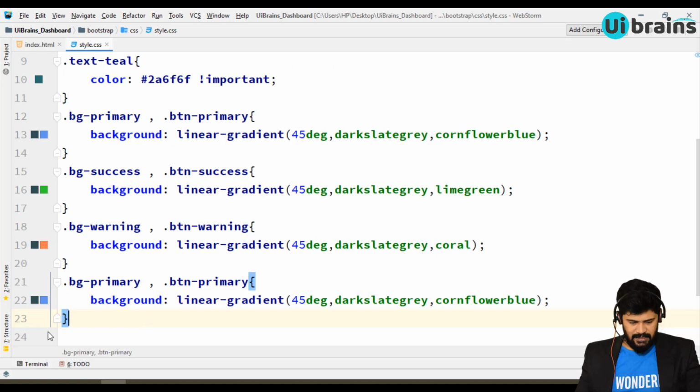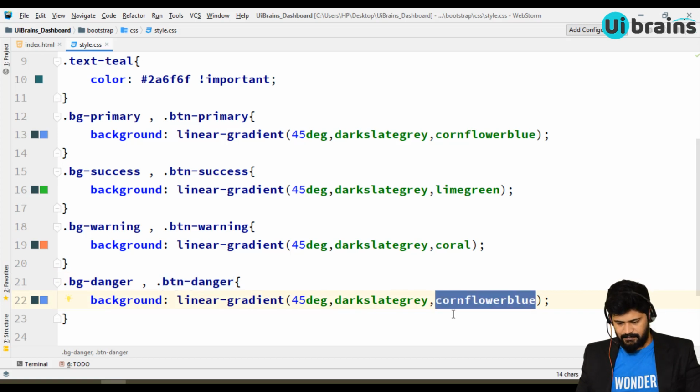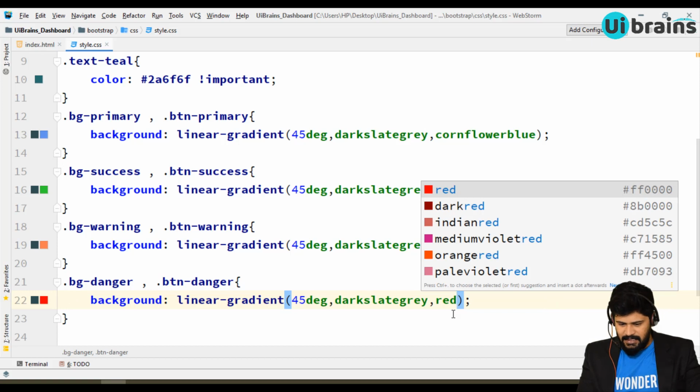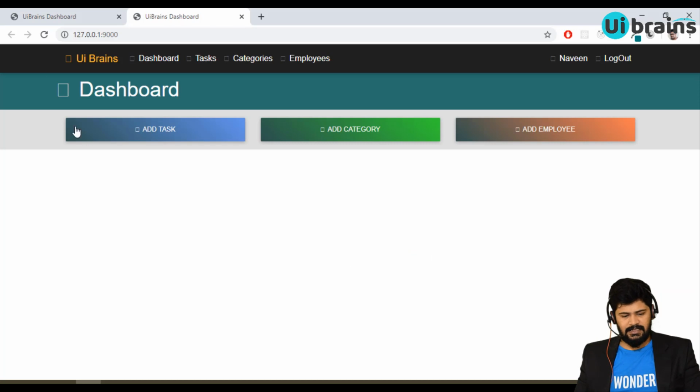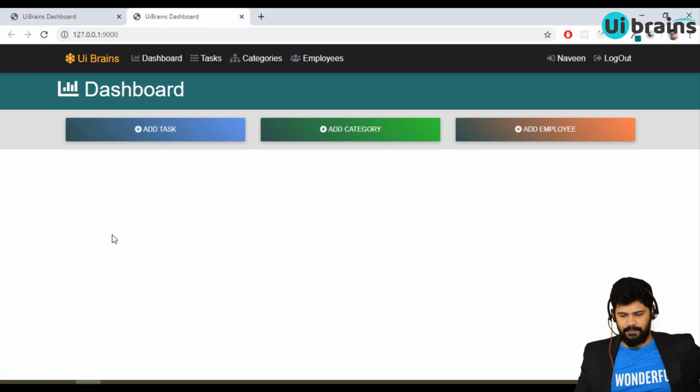And last one, the danger, and this is also danger. I'll write this is, okay, red. I'll go with dark red, or just make reddish, just red. Check once. Yep. So I got now the combination of colors.